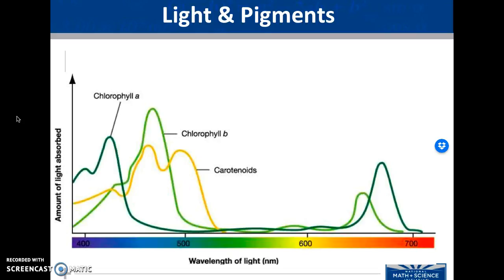Again, if we look, we see that these absorb a couple different wavelengths. Chlorophyll A is going to get both ends of the spectrum. B is going to focus mostly on one end of the spectrum, but it can do both. And then the carotenoids are going to specialize specifically in the blue and green area. This makes sense because we know that the purple, blue, and green wavelengths come at the highest frequency, therefore they contain the most energy.